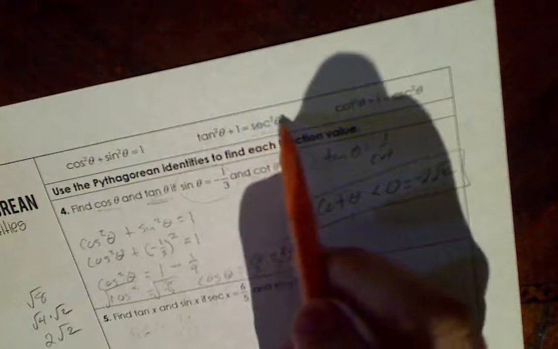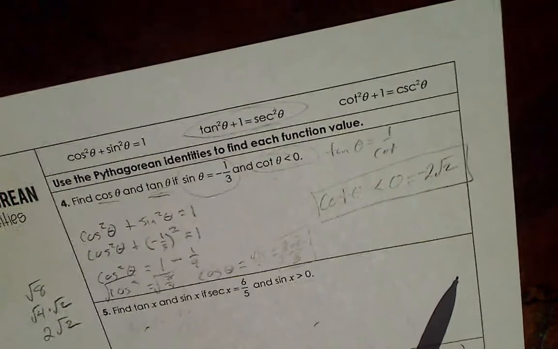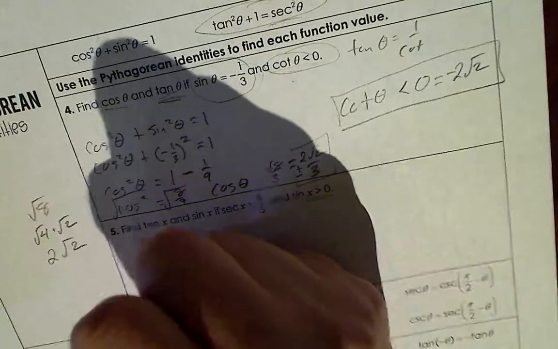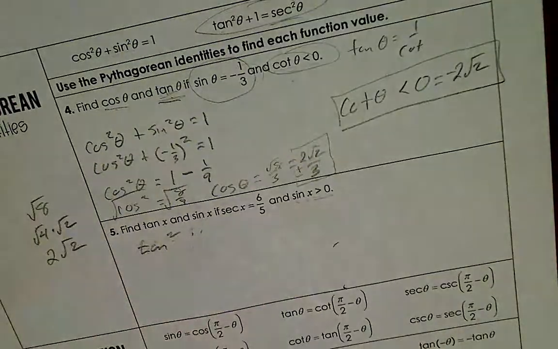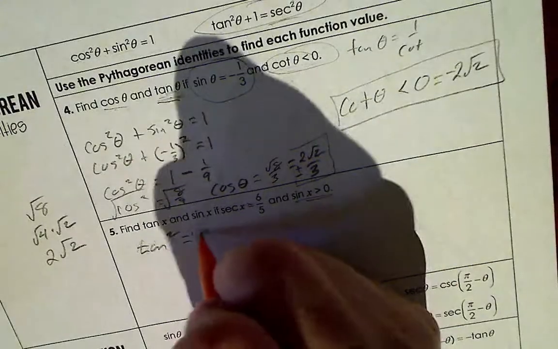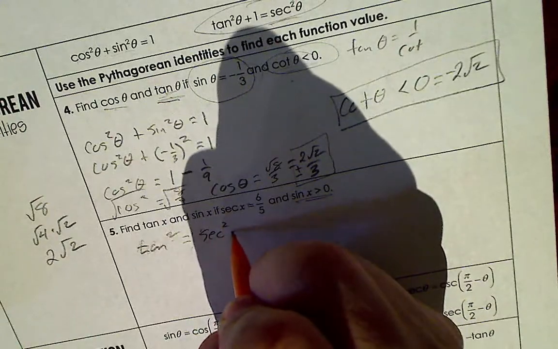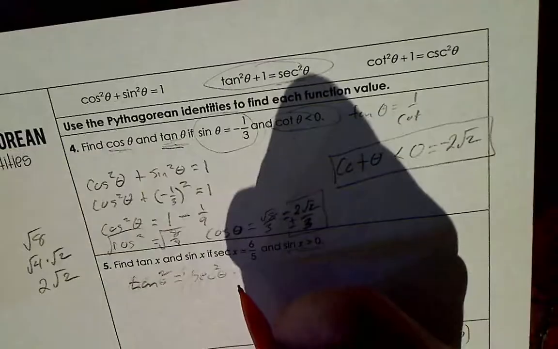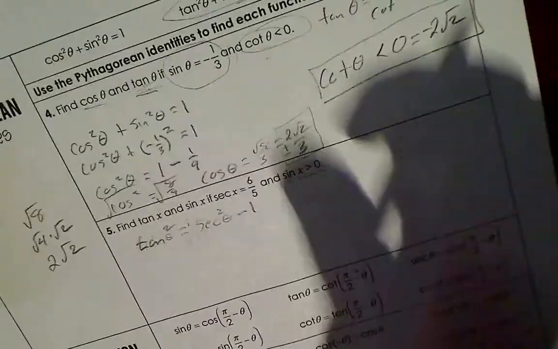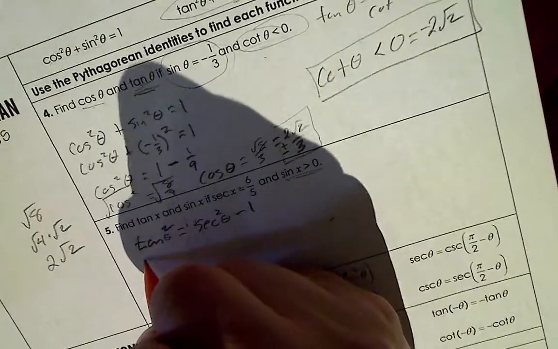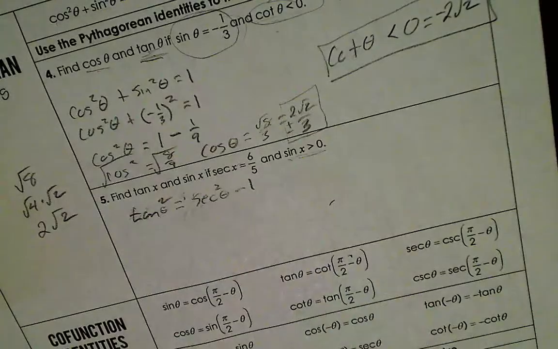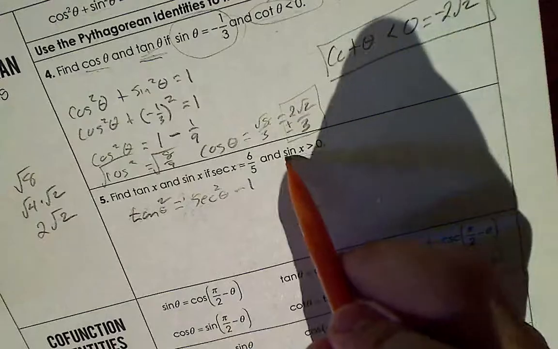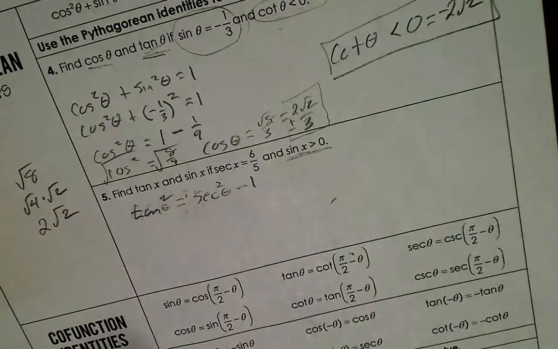All right, so right here, I'm going to use this guy right here. Secant squared minus 1 gives me a tangent squared first. So tangent squared is equal to the secant squared minus 1. So that's what I'm going to do first. And again, remember what I said earlier? There are different ways of doing things. It's just a matter of what am I trying to find out. And since I have this guy right here, I need to do it this way.